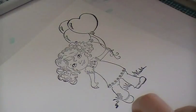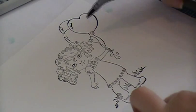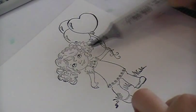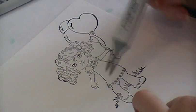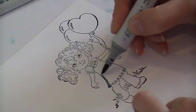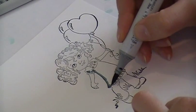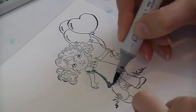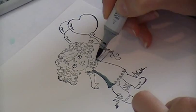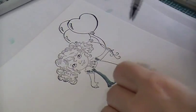And again, I'm going to have my light coming towards the right here. She's kind of facing and leaning her body that way, so that would be the natural place to have the light come in. So this side of her is going to be the lightest, and my shadows are going to be on the left side. So I'm just going to lay down a little bit of my darkest color. Usually when I color, I don't use a lot of the darkest color, remembering that this is a shadow, not the true color of her shirt. So I just want it to be a little bit shadowed on that side.